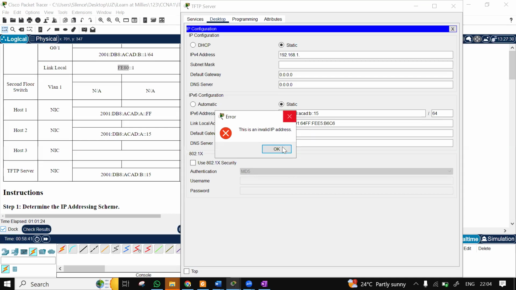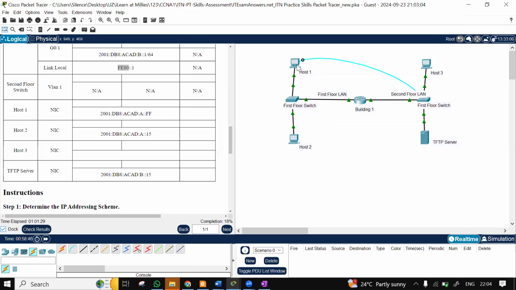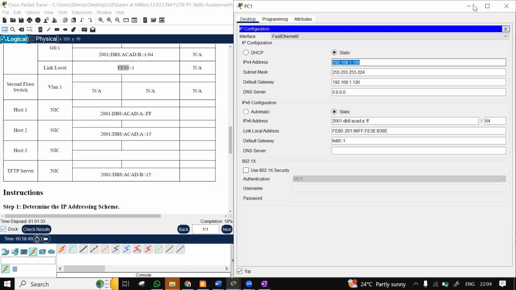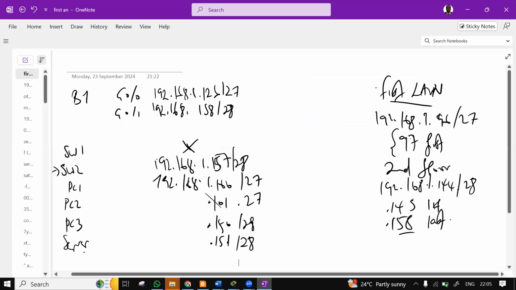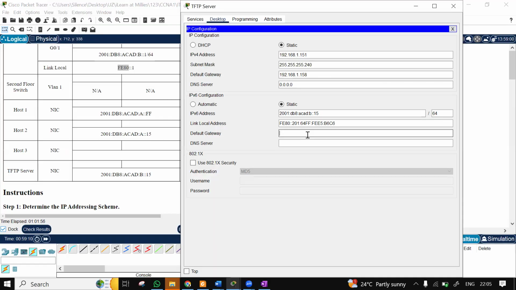Invalid, yes, it's invalid. Let me copy to be faster. This one is 151, mask 240, /28. And my default gateway should be 158, I think. Yes, it's 158. Then here we have FE80.